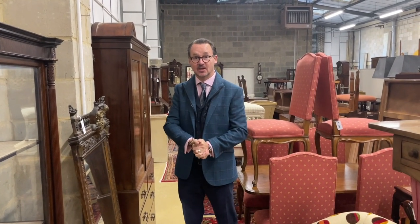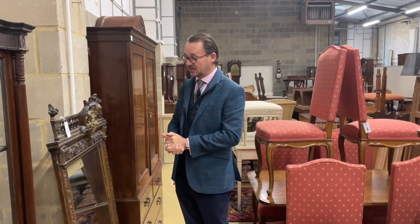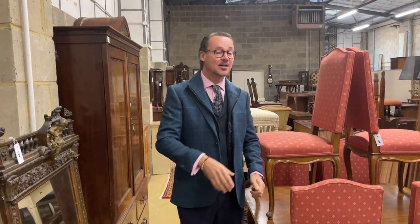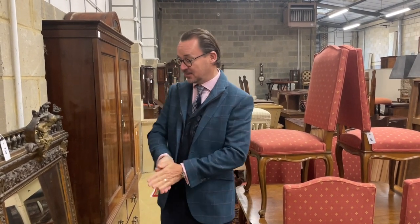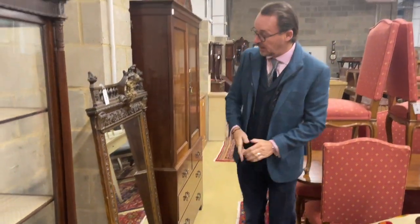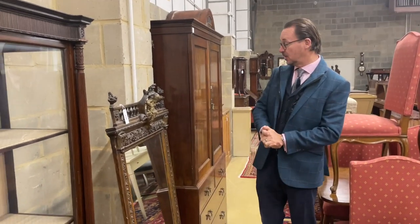Hello, Goranges are on view yet again, this time for our sale on the 29th of November — the last one of the month before we get towards December. Over in the warehouse it's getting a bit fresher; can't quite see one's breath but it is a little bit spicy in terms of temperature. Lots of furniture for the 29th. I'm seeing lots of items in here — let's start with a mirror, because mirrors are going very well at the moment.